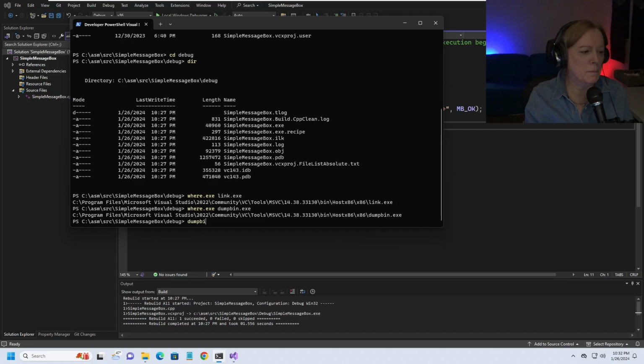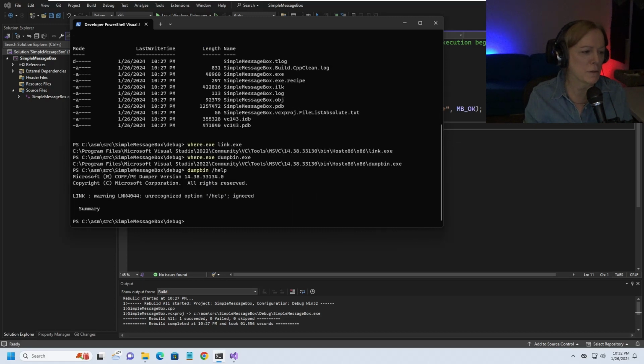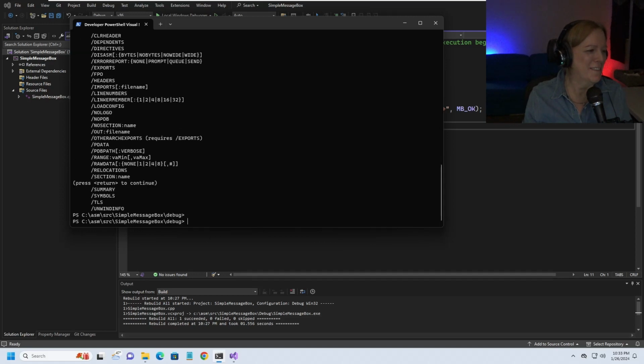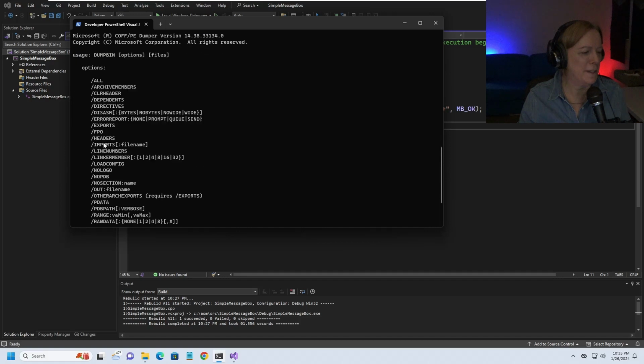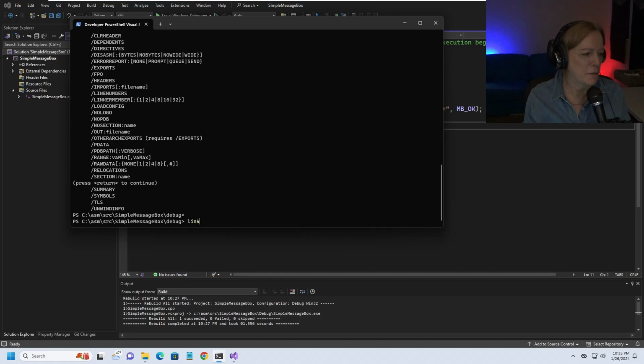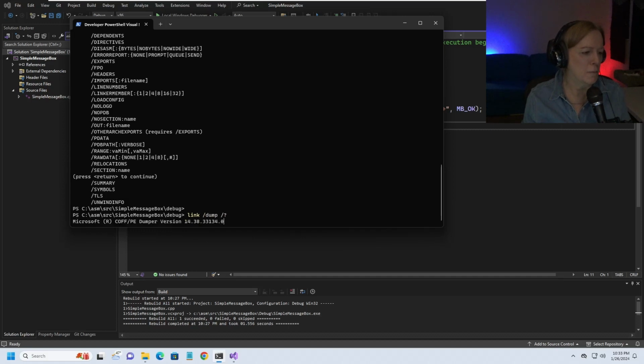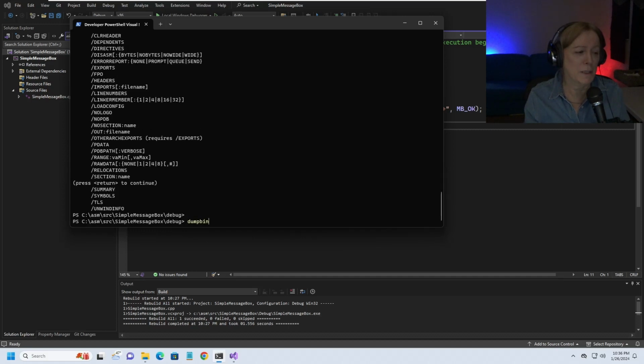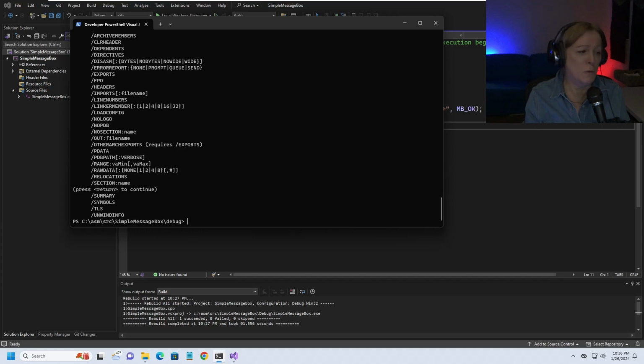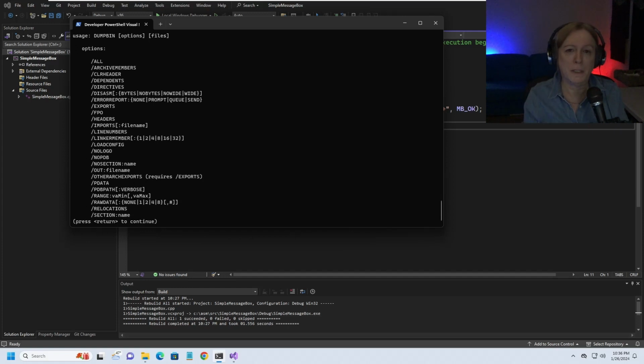So if I run dumpbin and I do help here, not help, sorry, I'm kind of mixing things up. It's question mark. All right, so you can see that the help for this looks very similar. In fact, it looks identical to link /dump and then help. Just remember, you can use dumpbin directly, like dumpbin question mark, or link /dump. And right now, when you do link /dump, you have the dumpbin command prompt is what I'm saying. So if you do help, you can see all the same things are available.